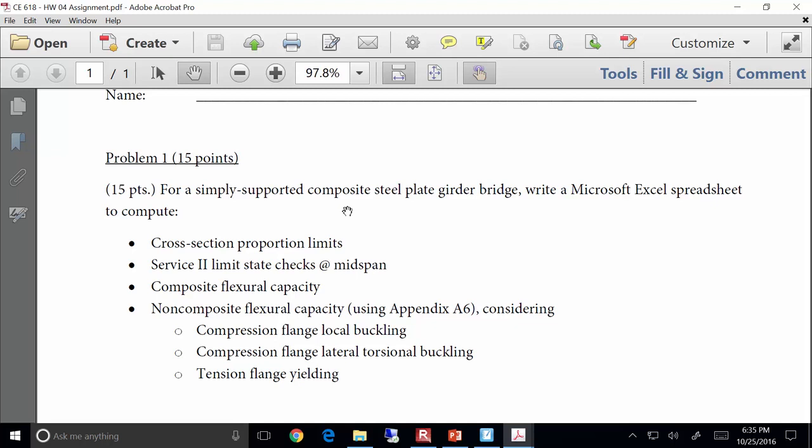I wanted to do this because I want to keep you moving forward on your project. The last thing I want to have happen is it's a week before the project's due and you're scrambling to do 80 billion Excel sheets. So I wanted to give you an assignment that's relevant to what we're doing, but at the same time keeps you moving forward. All right, sound good? The ultimate goal with your project is that you're going to have this big spreadsheet that, based on some flange sizes or web depths, you should be able to compute everything: your section properties, your distribution factors, your plastic moment, your yield moment, your cross-section proportion limits. You should be able to do everything, and just tweak the dimensions to ensure that the bridge is satisfactory. That's the whole point.